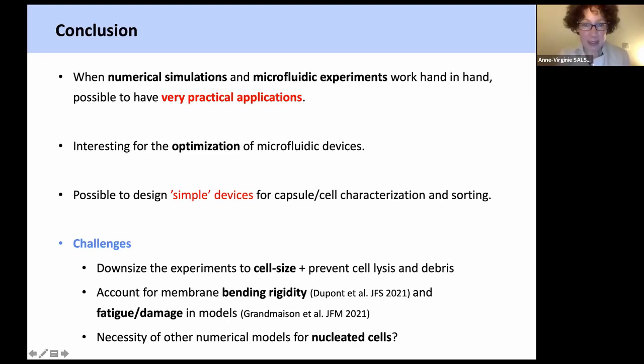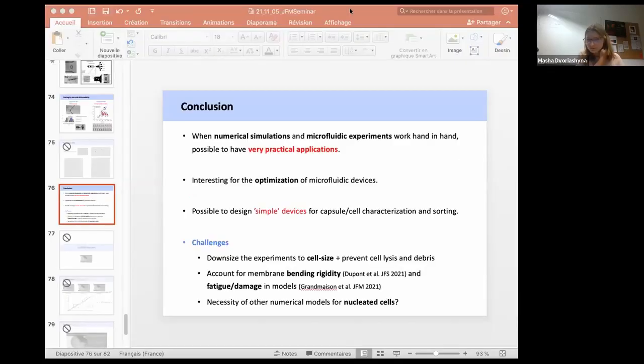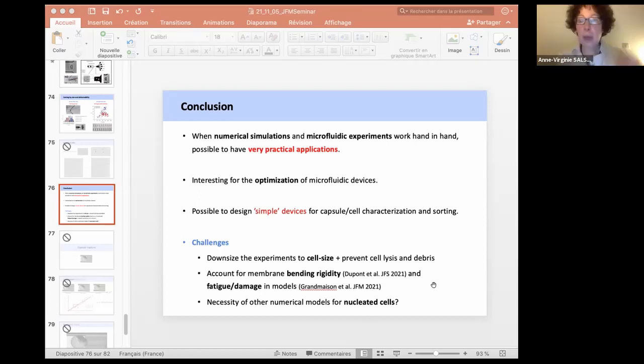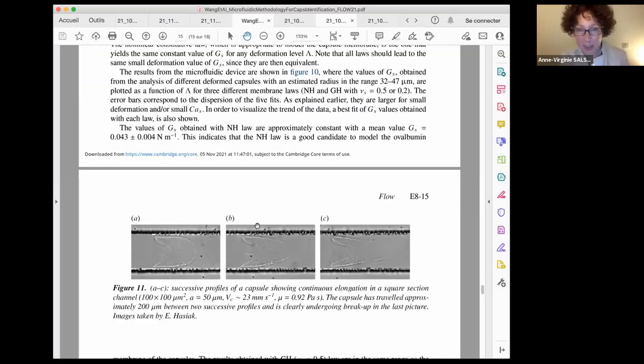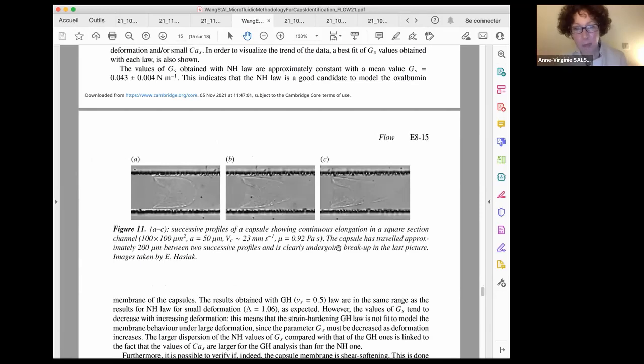The easiest way is to move to this page. I quickly stop sharing and share another page. Here we go. So that's the paper I told you about. Here you see a capsule that we have managed to follow a little bit within the channel, and you see it breaking up. Suddenly it elongates so much that it breaks. In picture B, it has broken up at the tip. So we do see breakup in the microchannel. We also see breakup in the microrheometer. We are currently studying breakup in both devices. That's one of the things that we are studying strongly these days. Oh, very interesting. Okay.